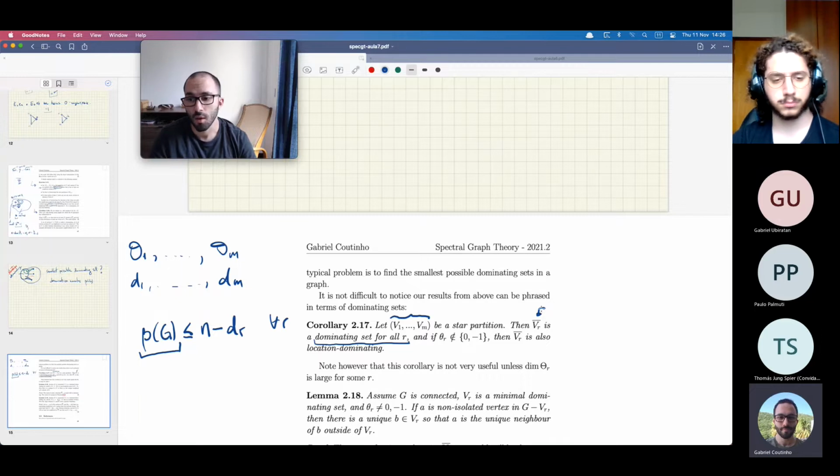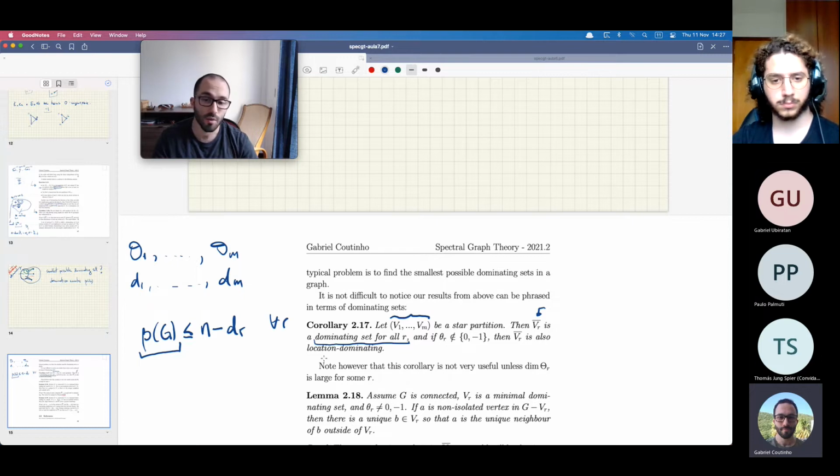You can now greedily ask whether or not you can remove vertices from it. Of course, this strategy cannot lead to a good algorithm, because this is NP hard, but it is a nice heuristic. Start with the eigenvalue with largest multiplicity, find the star partition, look at the complement of the cell corresponding to that eigenvalue, remove a couple vertices, see what you got. Okay, this is quite nice.